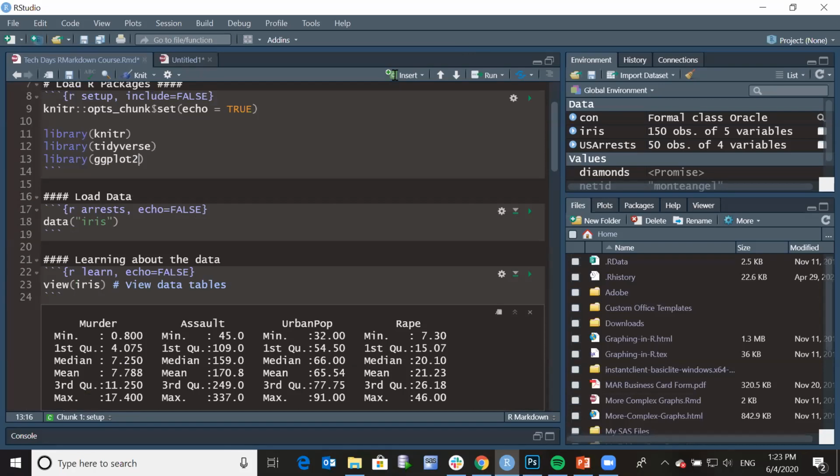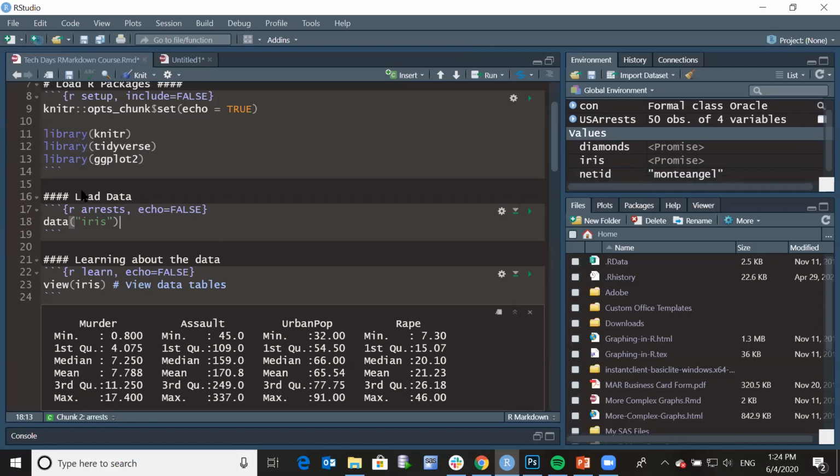Next, we're going to load our data set. Here, we're just loading an R-based package, so there's no need to direct to anything on the computer. All you have to do is put data iris in quotes, and it should load. You don't need to upload any packages for that either. I'm just going to run that to make sure it's set. It is. I know because I can see it over here in my values.